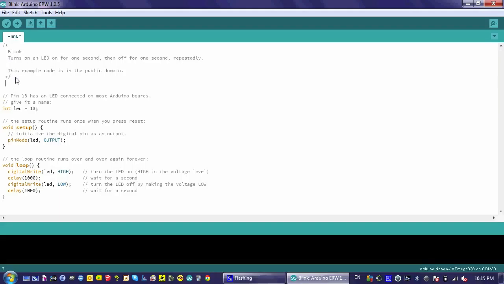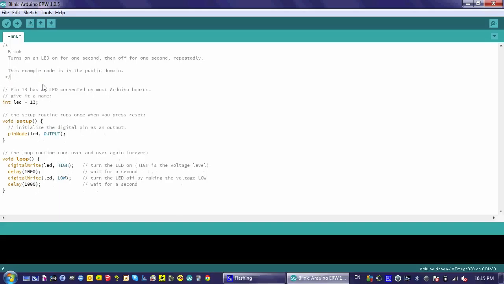Anything that comes after that would be actual programming code that would be interpreted by the compiler, and we could do something with it. So you can tell that this isn't a comment because it's not gray. This comment tells us that this program is going to turn on the LED for 1 second, then off for a second, and it's going to do it repeatedly.